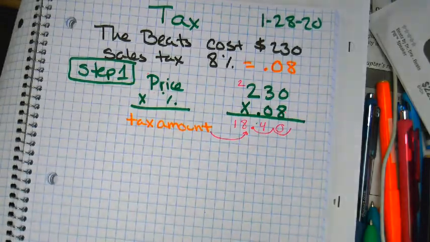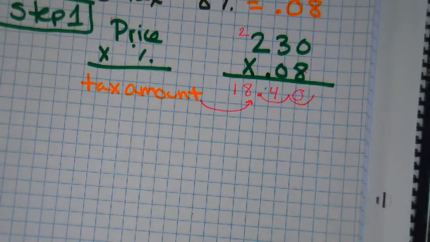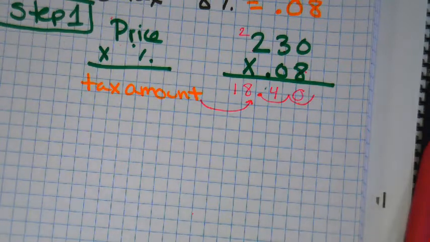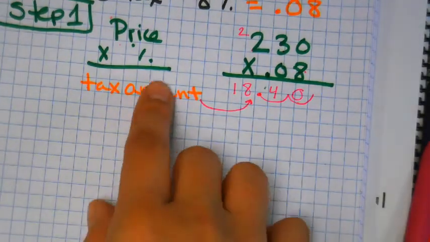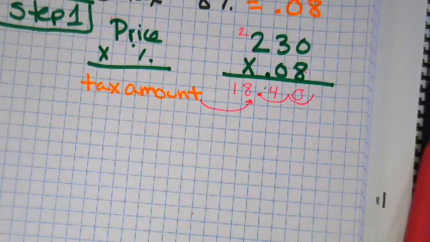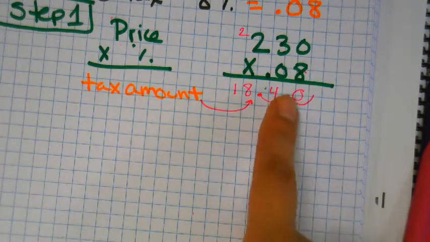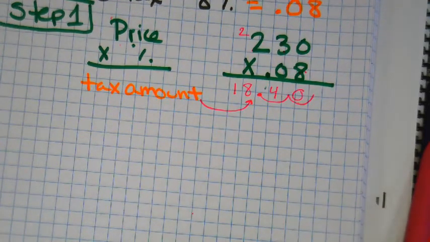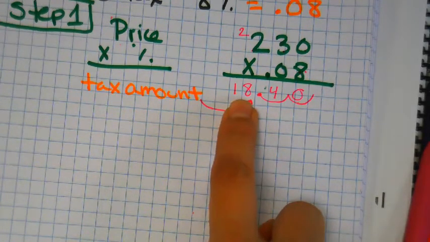So you're going to pay an additional $18.40 just in taxes. So for those of you who are like, oh, I'm going to save all my birthday money to buy this, you got to make sure you save an additional $20 for something that costs about $230. Like those AirPods Pro, don't they cost like $200 or something? You're going to have to save an additional $20.